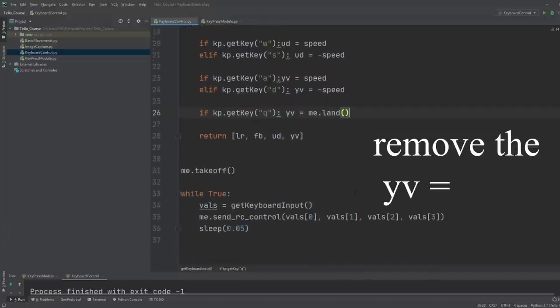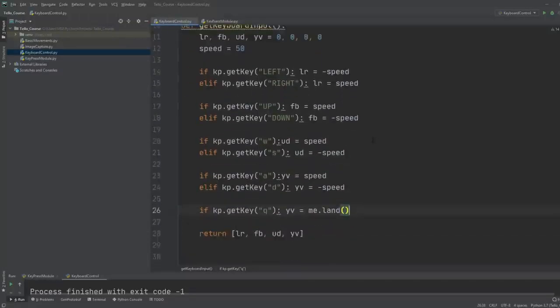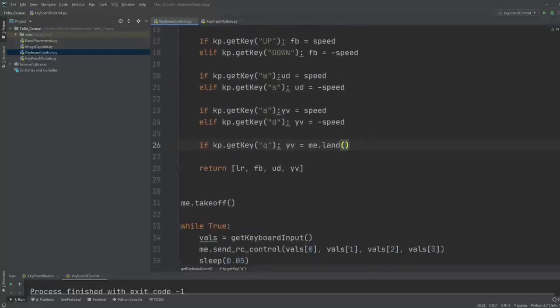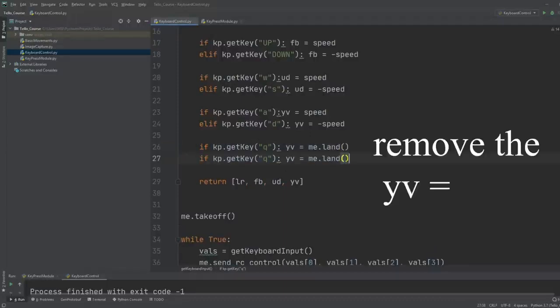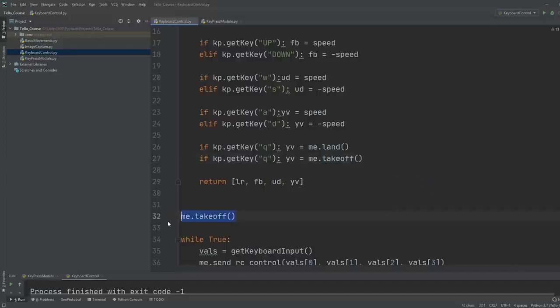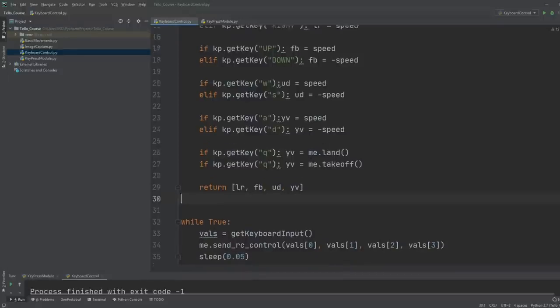So we could add a button for takeoff as well, but should we add or should we not add? Let's add a button for takeoff as well. So let's copy this, and we can write here take off, and we can remove the takeoff from here, and let's say that takeoff button is E. Did we use E?